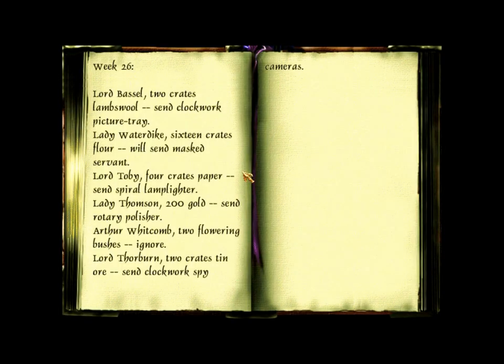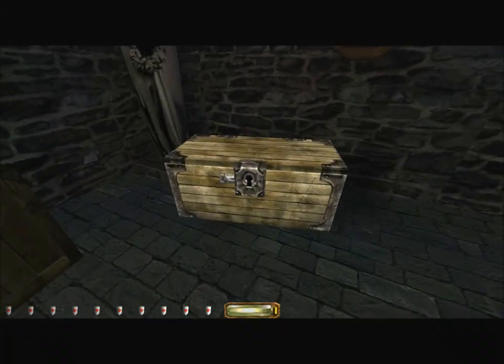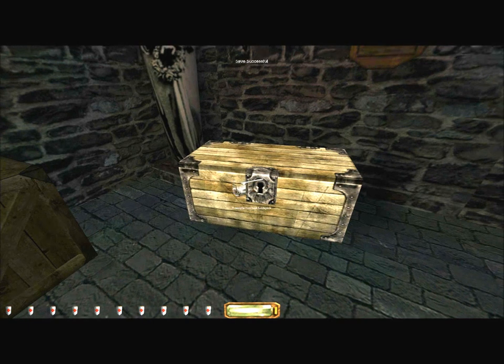Week 26, Lord Basil, 2 crates lamb's wool, send clockwork picture tray. Lady Waterdyke, 16 crates flour, will send masked servant. Lord Toby, 4 crates paper, send spiral lamplighter. Lady Thompson, 200 gold, send rotary polisher. Arthur Whitcomb, 2 flowering bushes, ignore. Lord Thorburn, 2 crates tin ore, send clockwork spy cameras. And then you can pick open this chest for some coins, I believe.